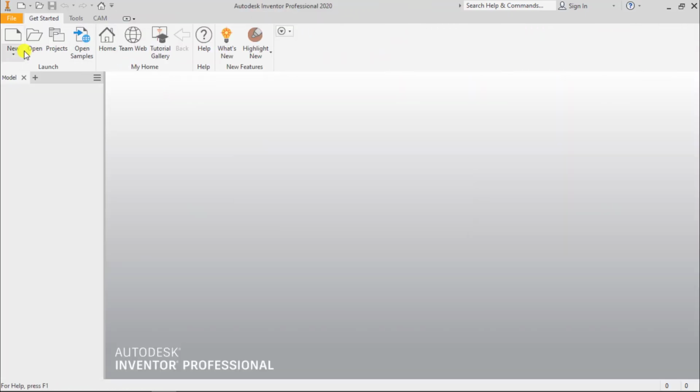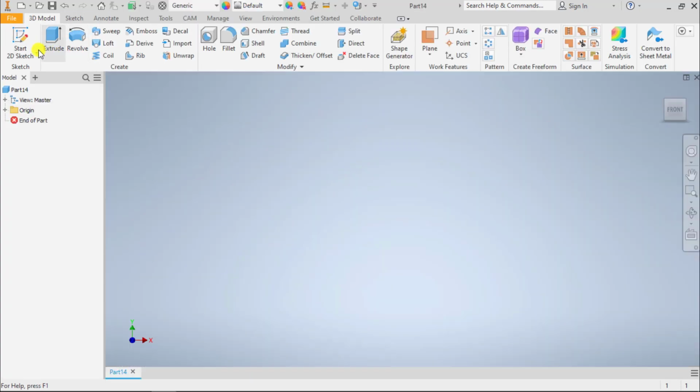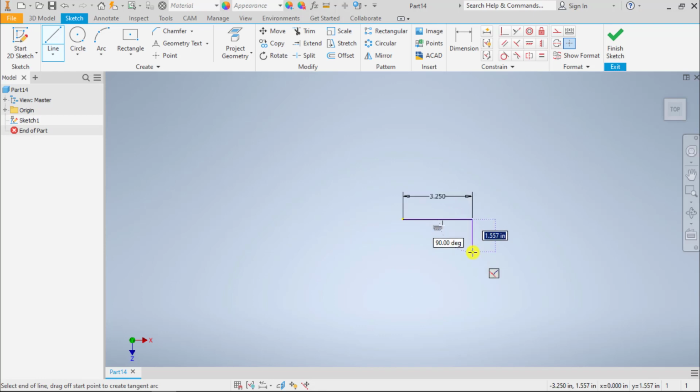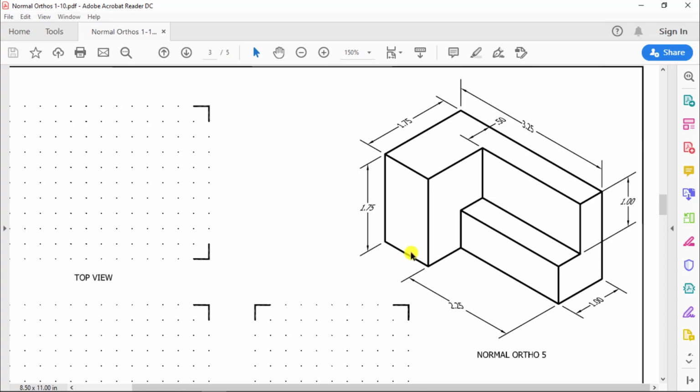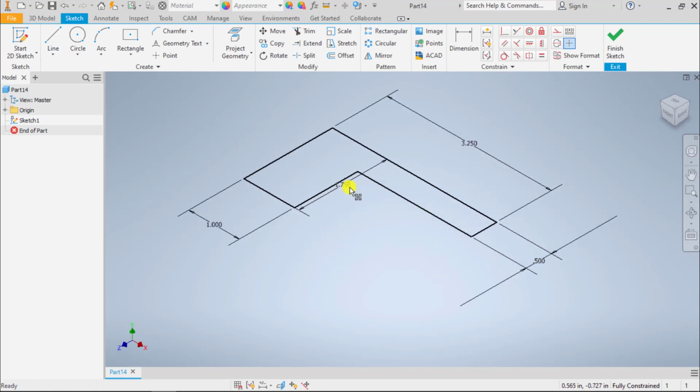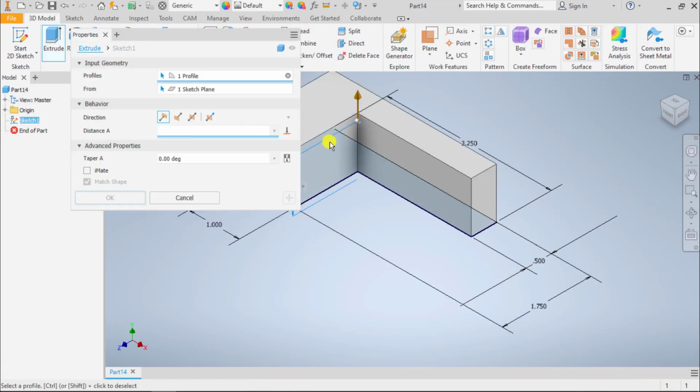So I've got to get into a better habit of being prepared for these. Let's go ahead and sketch on the top, and we're going to put in our L. So we're going to go 3 1/4, down 1/2 inch, over 1 3/4. I think we said that this is 1 inch, and then back. And let's clean this up a little bit and finish sketch. So now we'll extrude this 1.75.